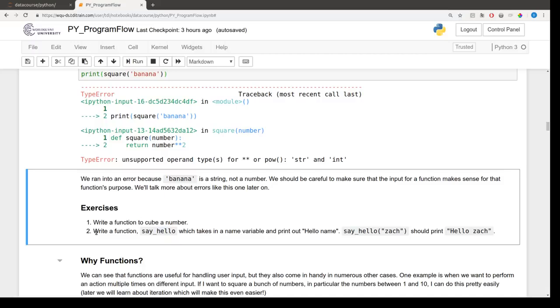Use that example to write a say hello function, which takes in a name as an argument and then prints out hello name. An example of a function call would be say hello Zach, which should print hello Zach. So pause the video and complete these two exercises. When you've completed them, unpause the video and I'll share my solutions.